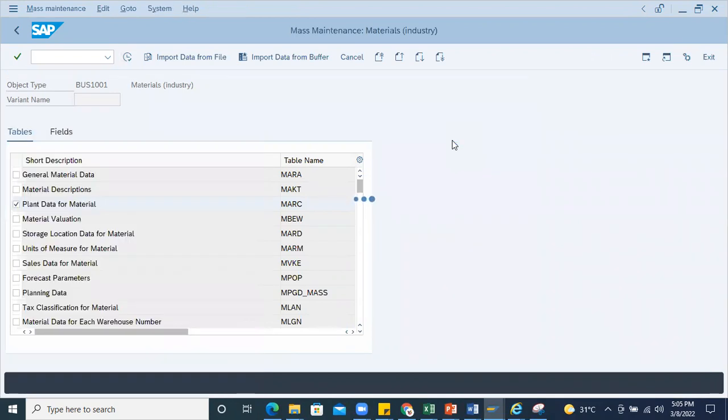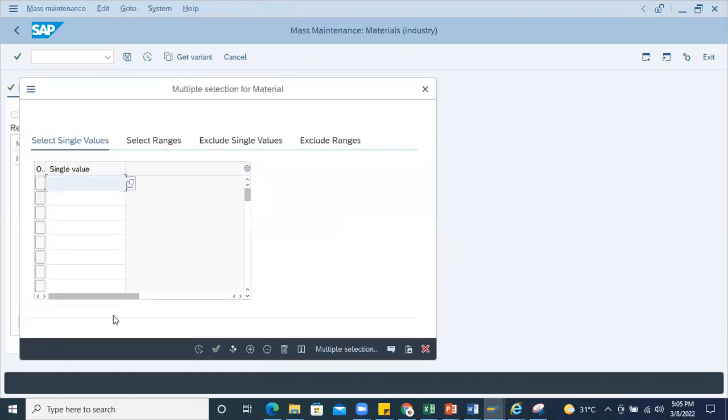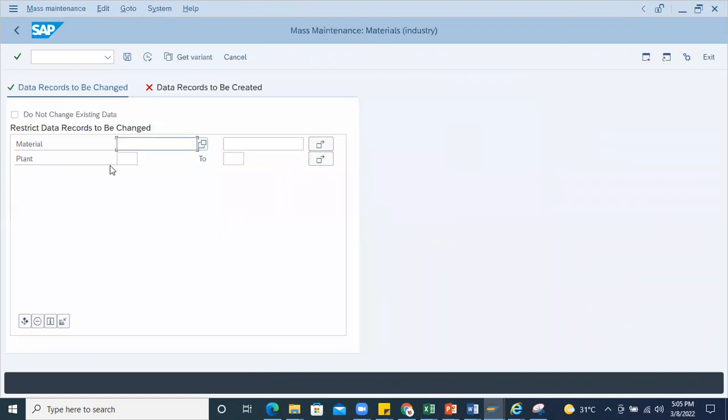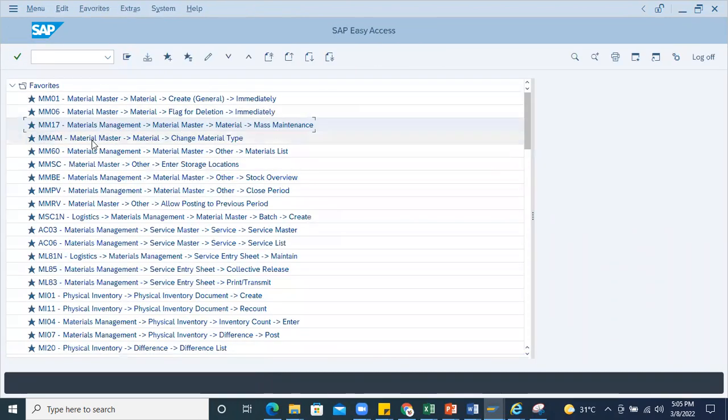Instead of going and changing materials one by one with MM02, you can upload all the materials here, enter which plant you're going to change, select the field and do the mass change. I'm not going to show the whole activity, I'm just giving a highlight.